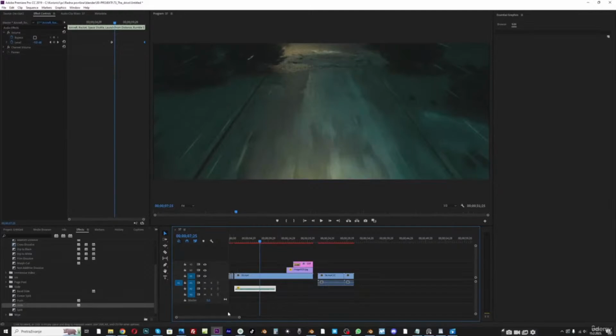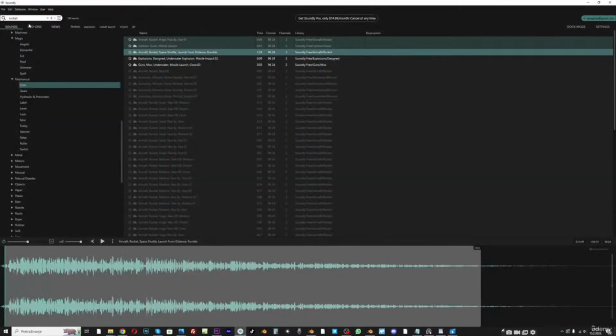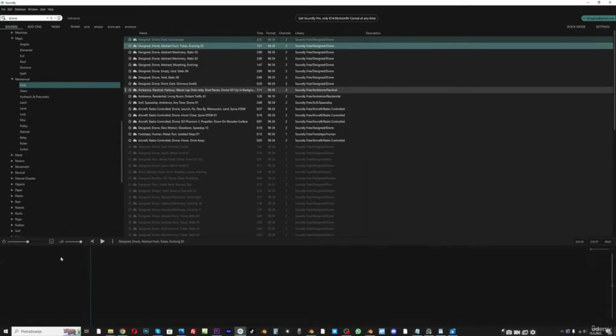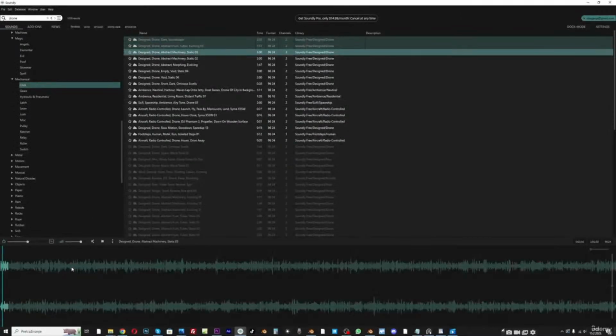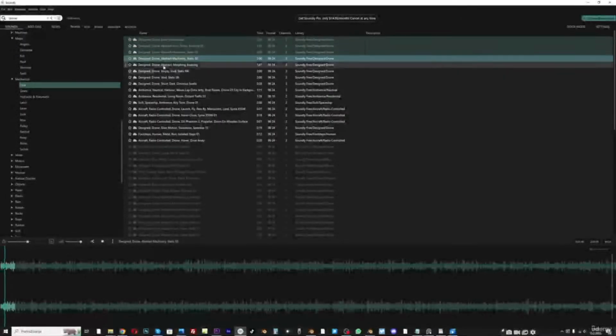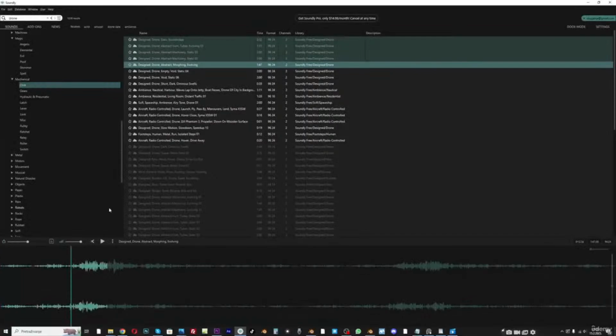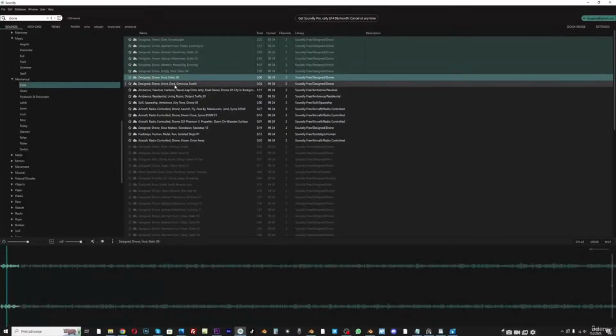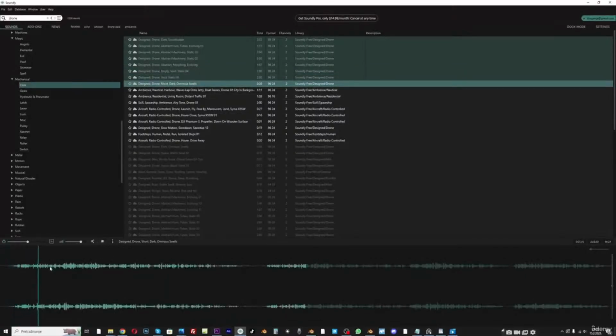But now you can add another effect. You can search for example for drone. Let's try drone fly.